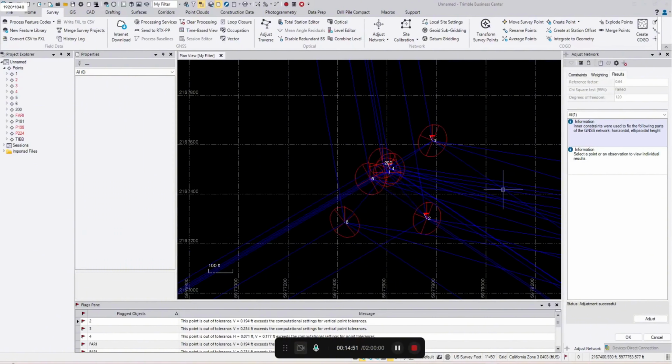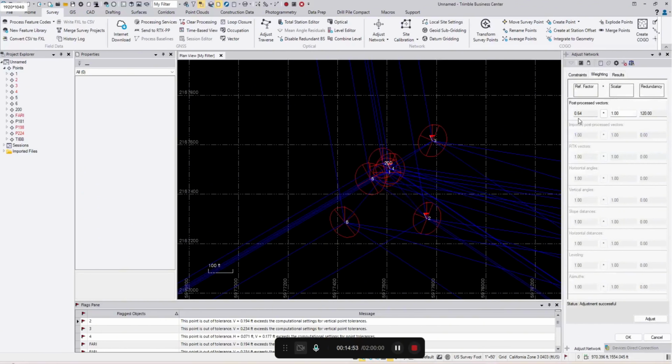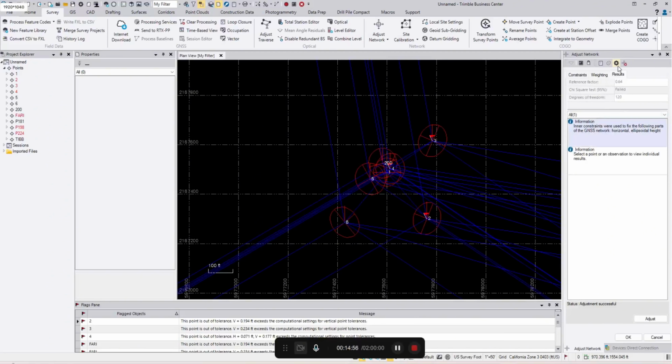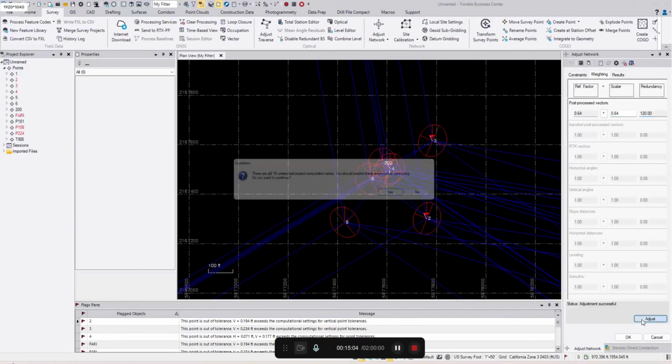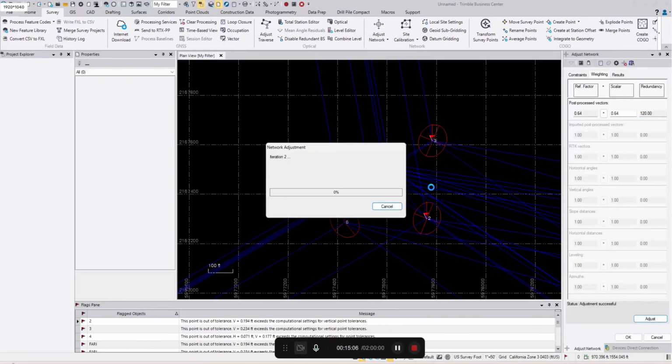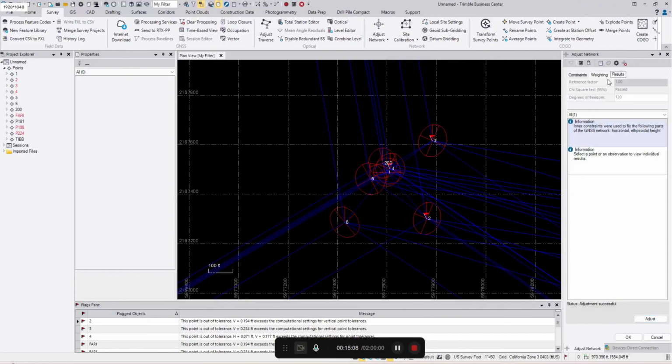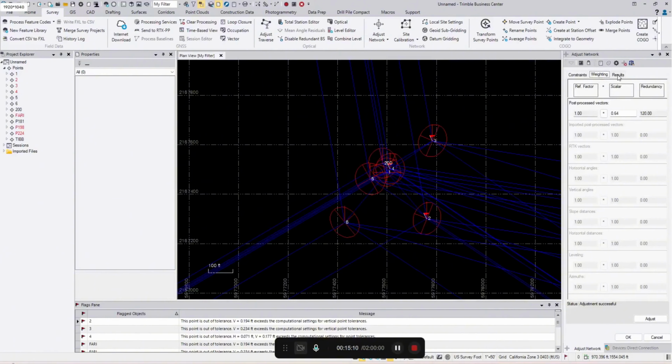Okay, so I was playing around with this a little bit. Just ignore that. A lot of times we change the weighting to match, so you can get this chi square test to pass. Then it passes. So I'm gonna process this once I get all my total station data as well.